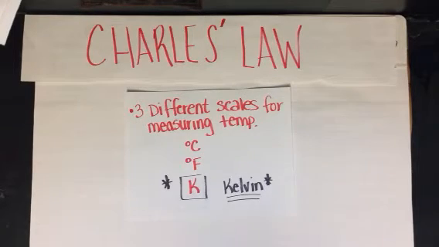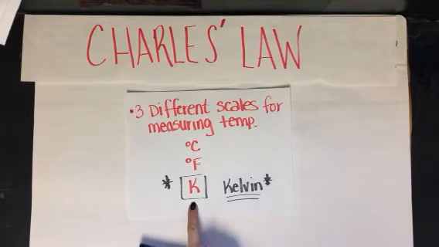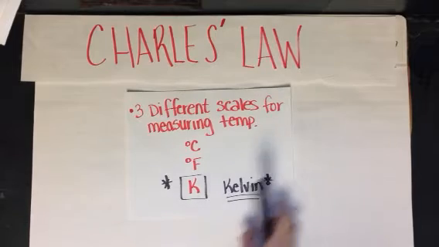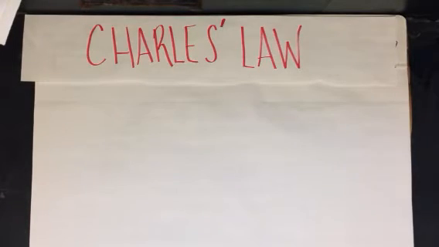The first two you're probably very familiar with, and that is degrees Celsius and Fahrenheit. The last one is the new one we're using for this chapter. Gases use Kelvin as their temperature scale. It is the way we are going to measure temperature for our gas unit, Kelvin, the K. Okay, so what is Kelvin?